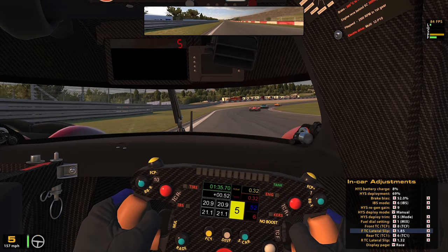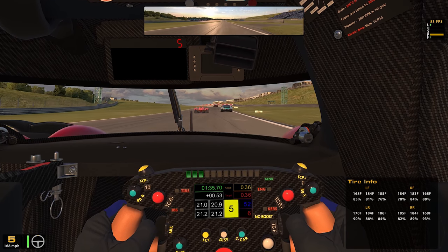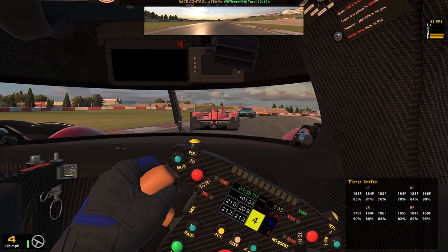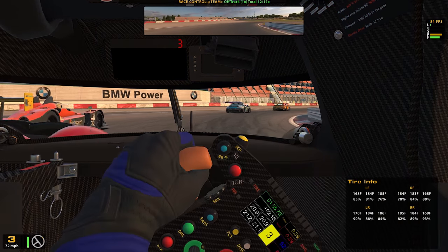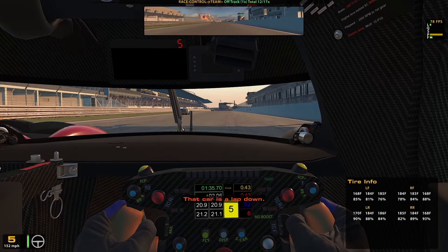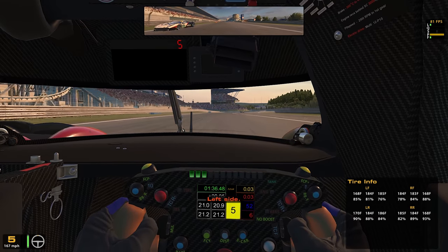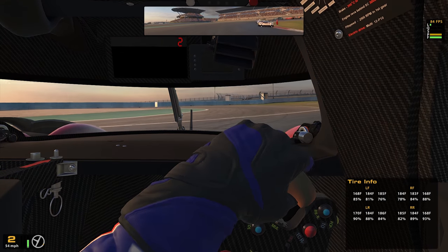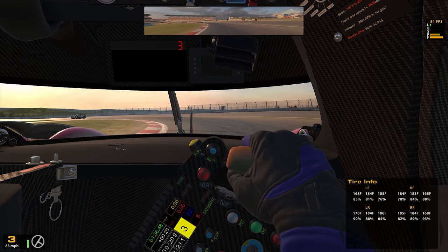Definitely have been much better to the tires this time around though. Actually, I'm wearing them out more. Oh, how is that a 4X? You gotta... ooh. What are you doing? Car on your left. That car's a lap down. Clear. Car on your left. That's right, 1X. I must have used too much of the first scope. Clear. I don't think I've ever gotten a 1X in the first scope. Yeah, I usually get floor damage before I get a 1X. Yeah, I don't know how I did that. Alright.